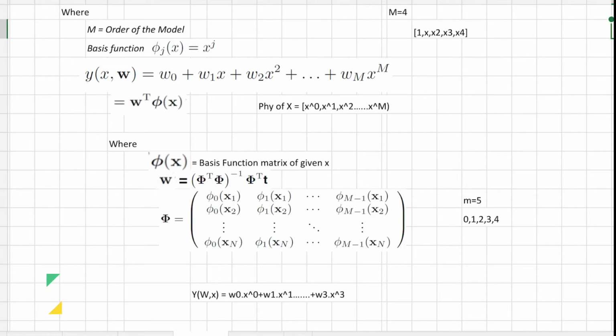So in the last video, we already talked about how we can create this basis function specifically for polynomial linear regression models. For each x, we need to find x raised to the power of the order of the model, so x raised to the power j for each supplied x and j. We already created a Python method where we supply x and some m, and it creates x raised to the power m and returns that value.